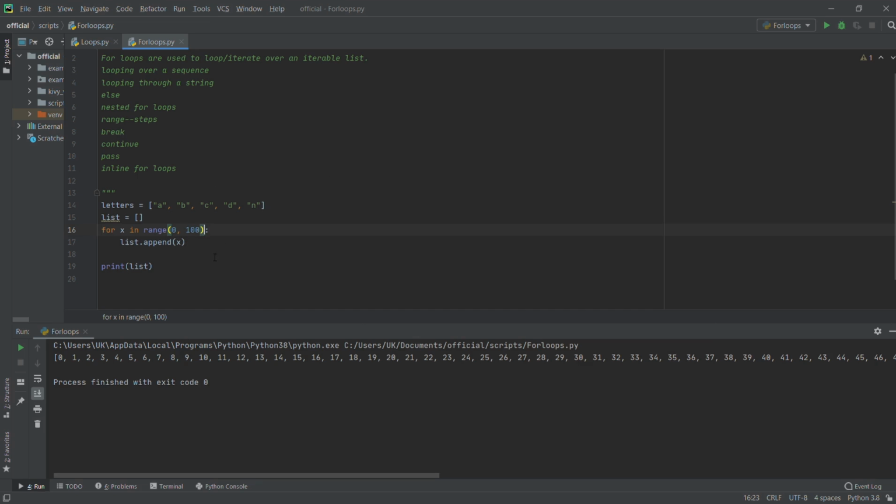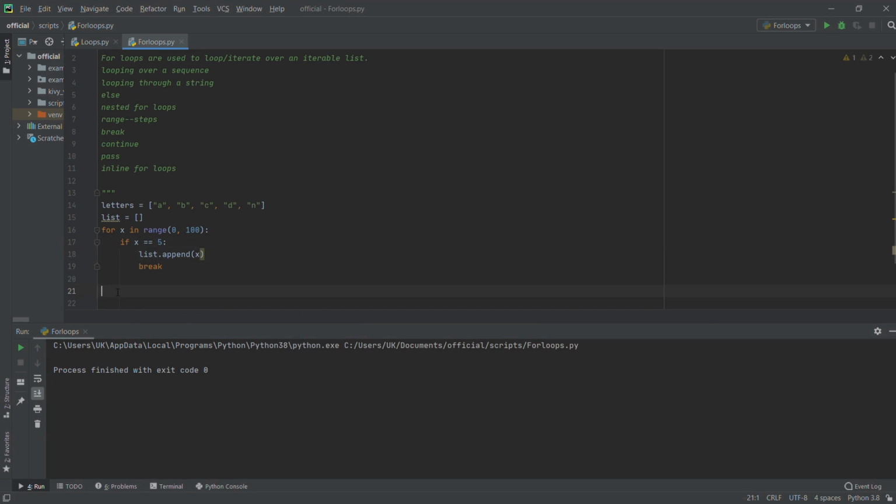So break is just to break out of your loop. Let's say if x is equal to 5, just break. So simple. Let me do list dot append x here, so it will collect only the first 5.